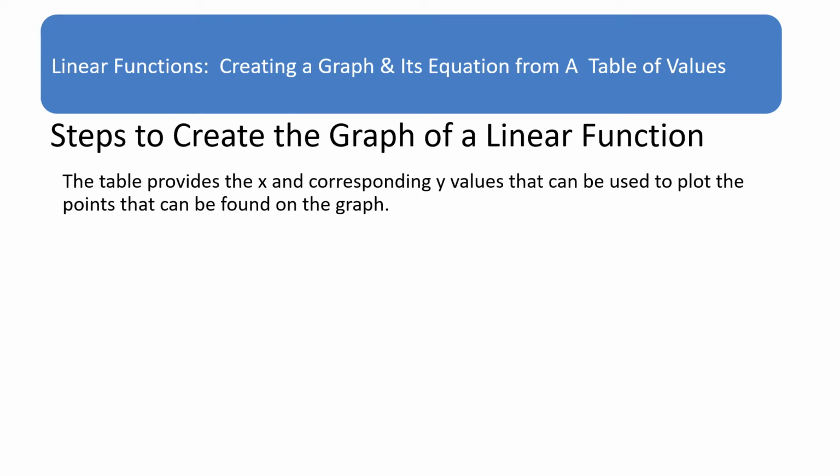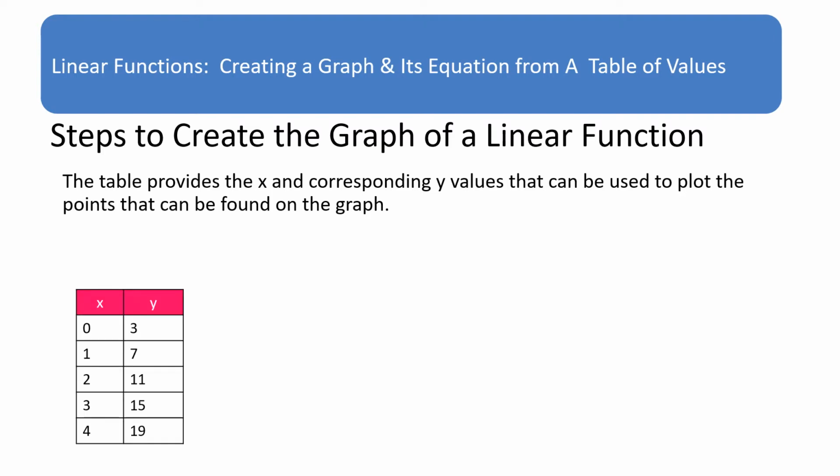Now, let's take a look at the steps to create the graph. The table provides the x and corresponding y values that can be used to plot the points that can be found on the graph. Here is an example of a table of values showing the x values and the corresponding y values. When these points are plotted on a piece of graph paper and the points joined, you will have your graph.